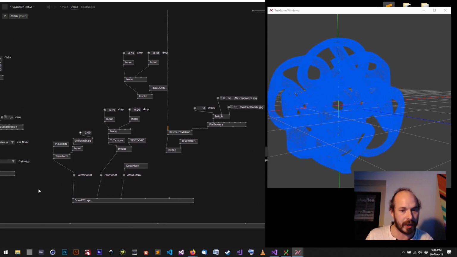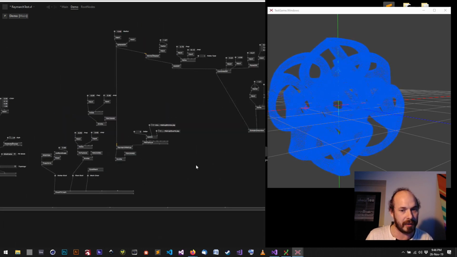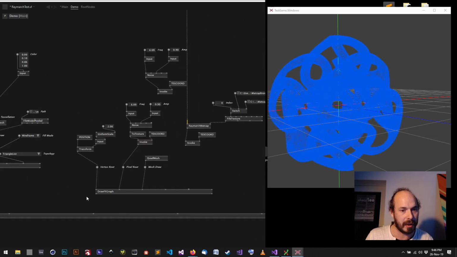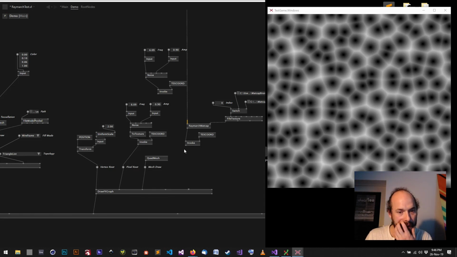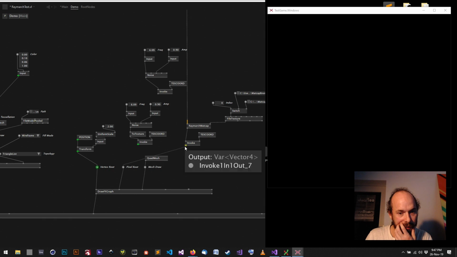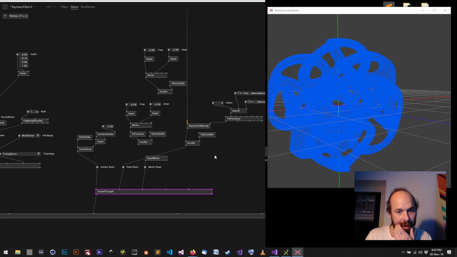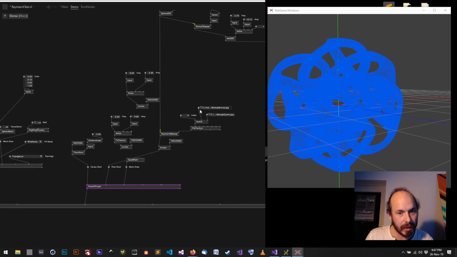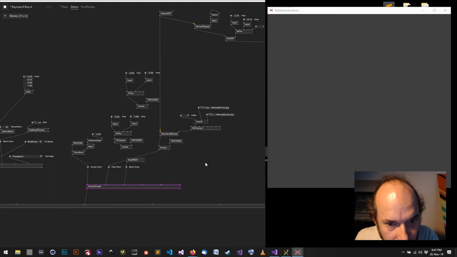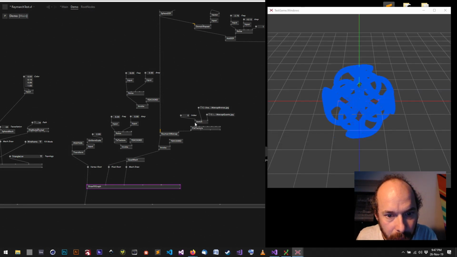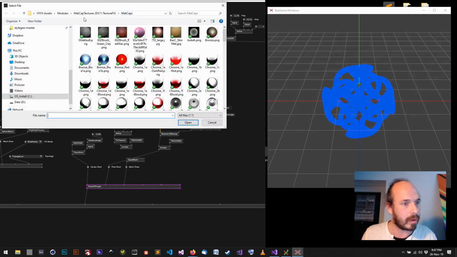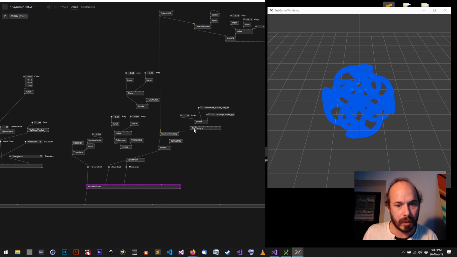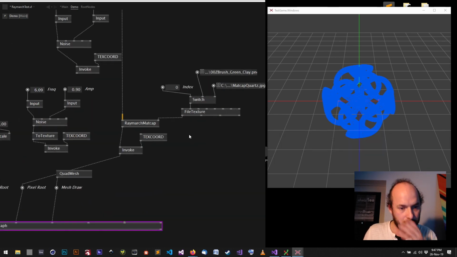So for a more crazy pixel shader, we could look at maybe doing a bit of ray marching. This is still on the noise at the moment, but if I pop that one in, it's not working. Maybe the texture is missing. Texture doesn't seem to have a tooltip. Let's try the texture.